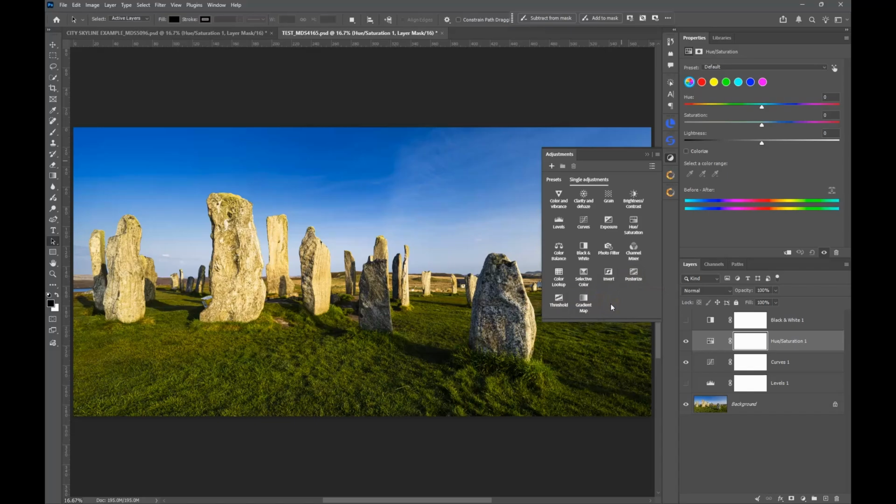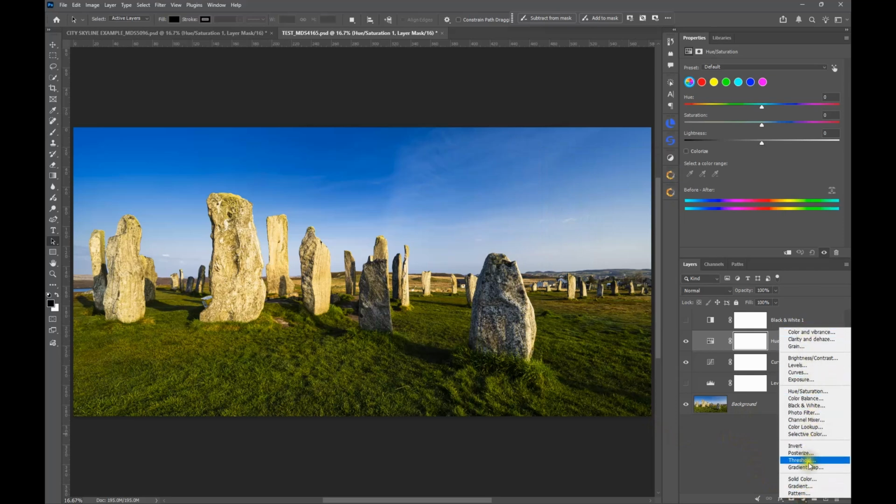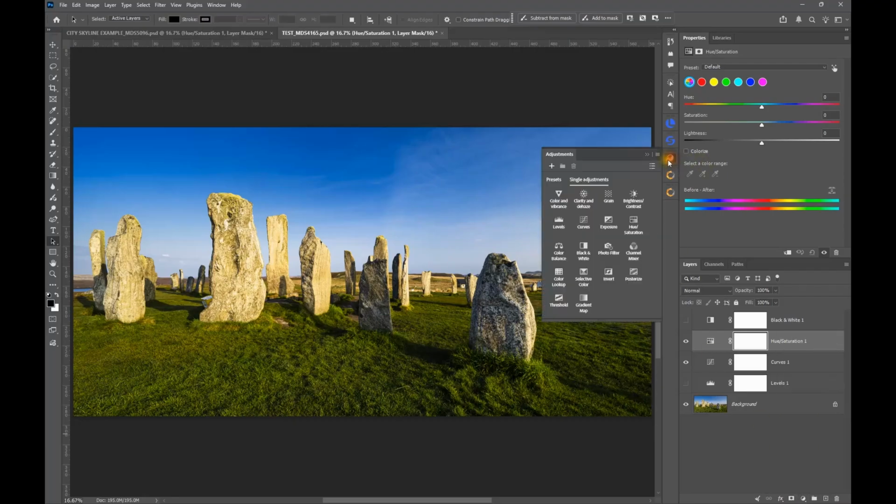But one thing that Adobe has completely forgotten to do is they've missed out on another type of adjustment layer that we can apply by going through to our little menu panel down the bottom. We have all of these different ones here, but we don't have the solid color adjustment layer, and there is quite a number of times where you may want to add a particular color overlay onto an image, but Adobe in their wisdom don't give you that shortcut in this panel. So that's another thing that they could fix up. They could easily delete that horrible grain adjustment layer and put the solid color one in instead.